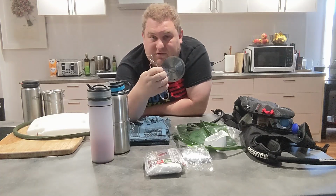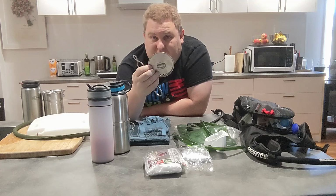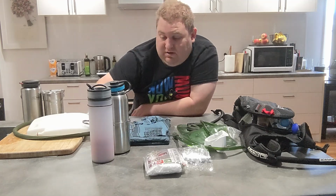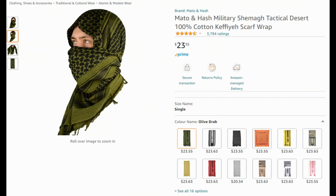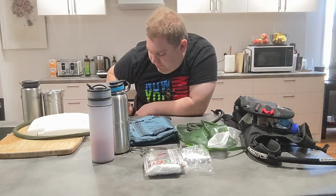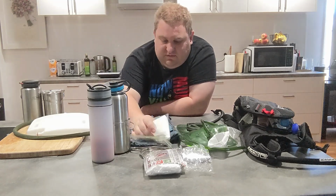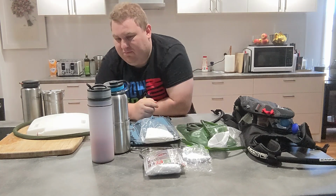Just some extra accessories for the cup so you can hang it off and boil water and things in it. A plan C for filtering is you can actually use your shemagh for doing that, and also for making char cloth if I wanted to, and go through. So a set of filters and a hair tie or two to keep the bottles together.